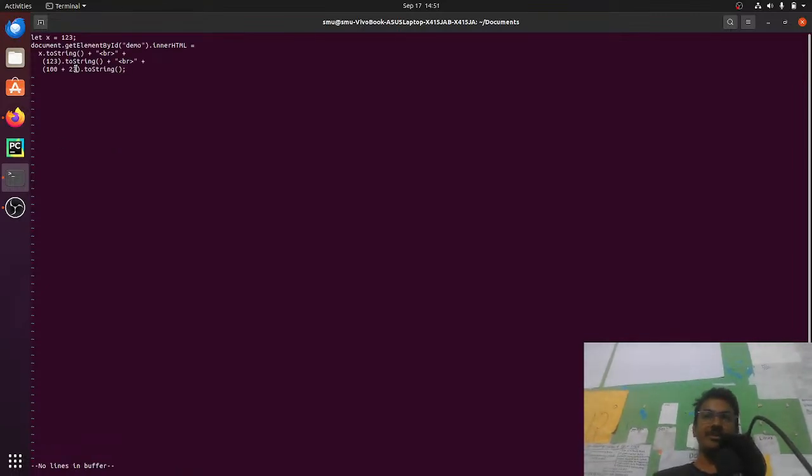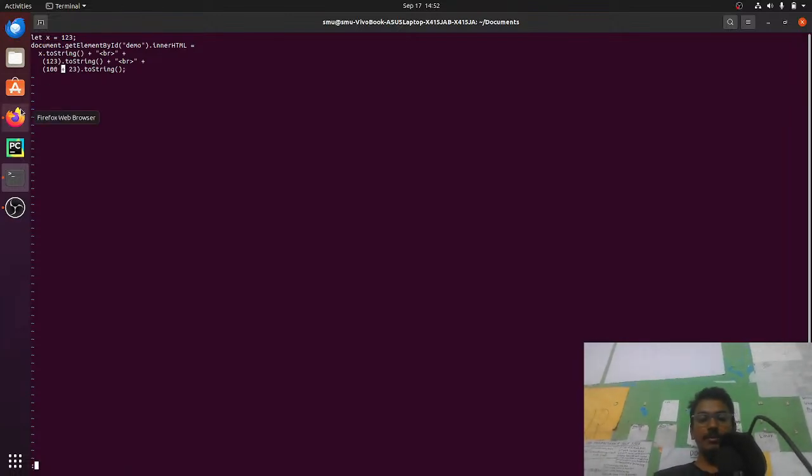First we declare one variable, and in that variable we pass document.getElementById and .innerHTML, and x we access as a number. x.toString means right now it is a number, and it becomes a string. Number.toString of 100 plus 23 dot toString means it will calculate or concatenate. Let me check, guys.